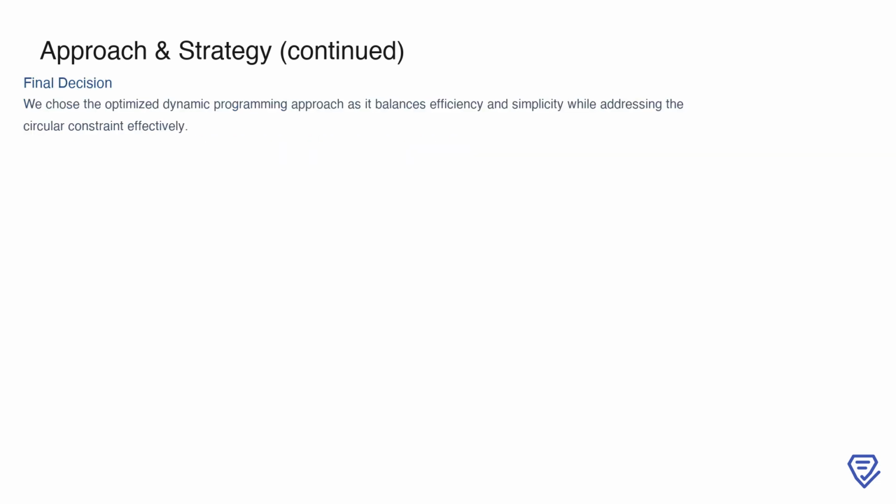In conclusion, the optimized dynamic programming approach is the best strategy for solving the house robber 2 problem. It effectively handles the circular constraint by splitting the problem into two linear subproblems and uses constant space to achieve optimal performance. This method strikes an excellent balance between efficiency and simplicity, making it both practical and elegant. By leveraging the recurrence relation from house robber I and focusing on the last two states at any time, we ensure the solution is not only fast but also memory efficient. This makes the optimized DP approach the clear winner for tackling this problem.